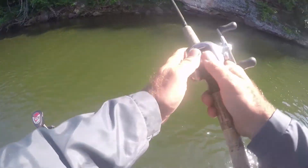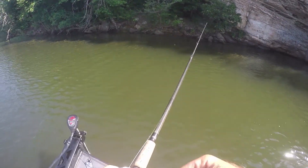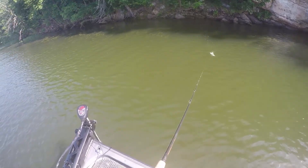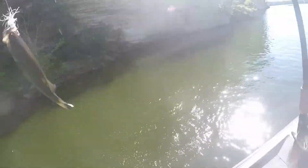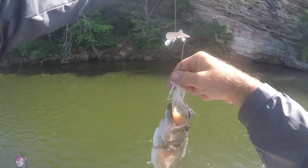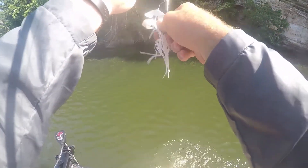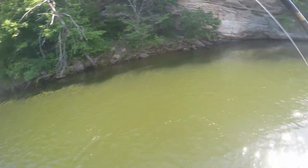I like this shot because I'm fishing right next to a bluff wall. This grass I actually prefer because it's subsurface and I can run the buzzbait over the top of it. I get a real close bite right here — a great shot of a fish coming up and hitting the bait from behind and taking it under. It wasn't a bad little fish, not as big as the last one, but a nice size fish. And this was getting closer to 10 o'clock in the morning, so they will hit. Don't think that it's just a sunrise bait.